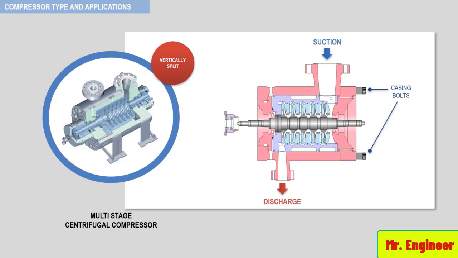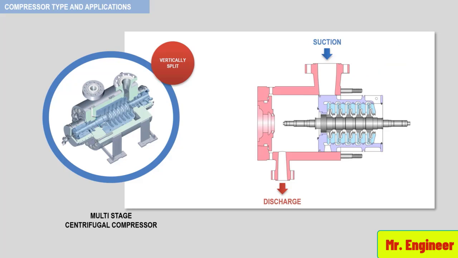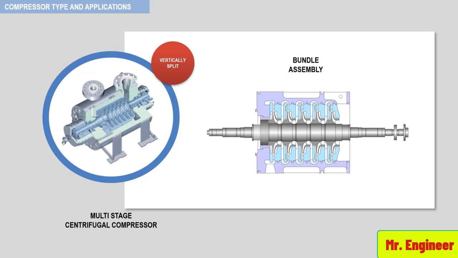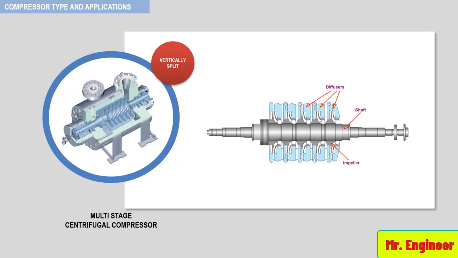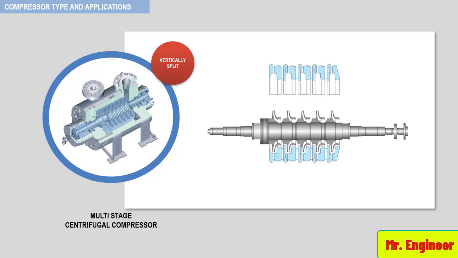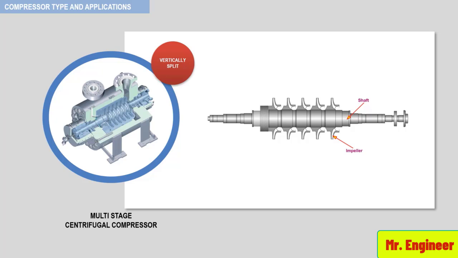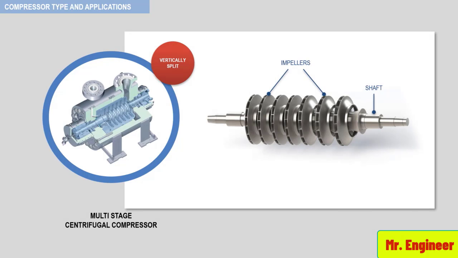Now, we can unbolt the casing. Then, we remove the casing cover. And now, we are ready to extract the bundle assembly. Thus, the various components of this compressor are dismantled. The bundle assembly of this compressor is shown here. Let us disassemble the individual components. First, we split the barrel. Here, you can see the diffuser and the shaft and impeller assembly. We remove the upper half of the diffusers, then the lower half. The last piece, made of the shaft and the impellers mounted onto it, is called the compressor rotor. Here, you can see a real example of a rotor of a typical barrel compressor.